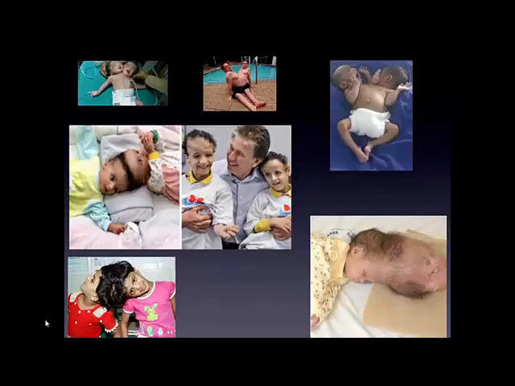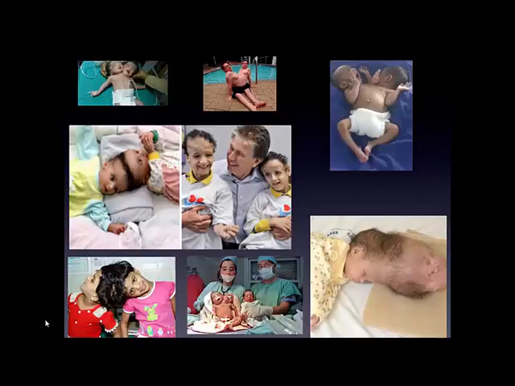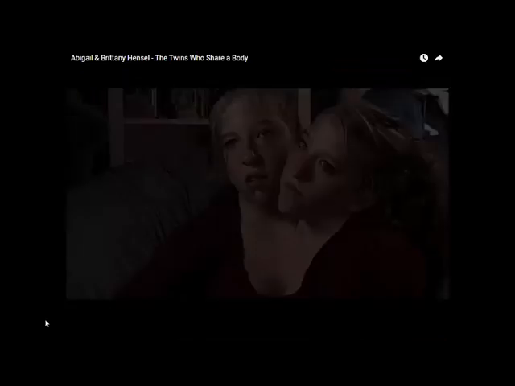So, parents that have twins that are conjoined like this have to decide, well, do we just let our twins live like this, conjoined, or do we take the risk that one or both of them may not survive, but to give them a more normal life afterwards? So it's something that parents decide with the doctor's advisement. Doctors tell them as best they can what the chances are. These were conjoined twins that also were born with a fraternal triplet as well. So these were triplets. One set was conjoined with the twins and the other was not. I don't think I'll be able to show you this video now.